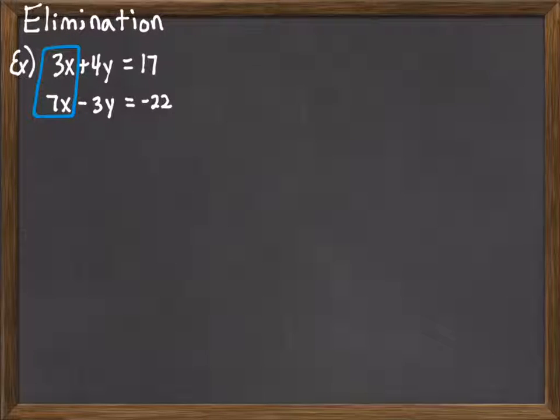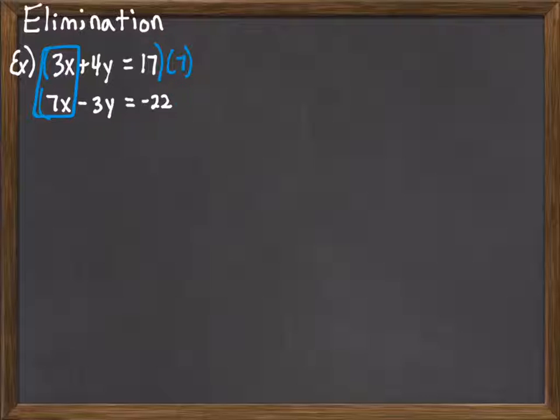So I'm going to say let's eliminate the x's. When I look at 3x and 7x, again, nothing nice to multiply 3 by to get 7 or 7 by to get 3, so I look for something they both go into. In other words, I say to myself, well, they both go into 21. So if I could make one of those a 21x and the other one a negative 21x, then they would cancel out. And so that's exactly what I do.